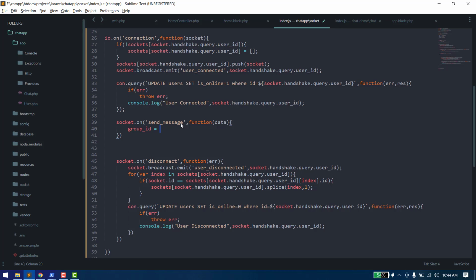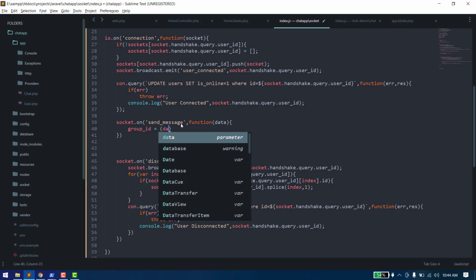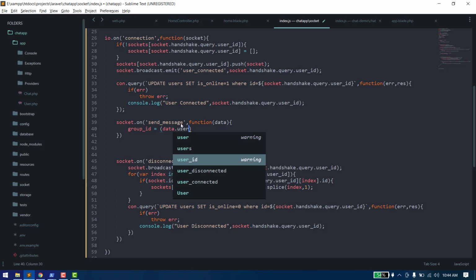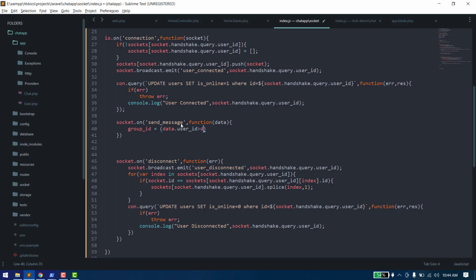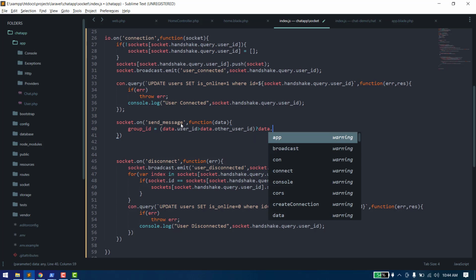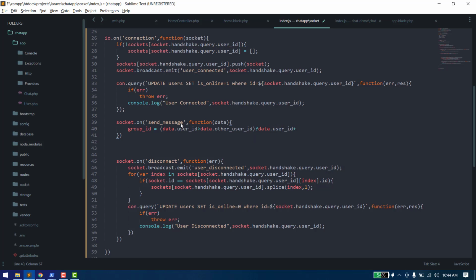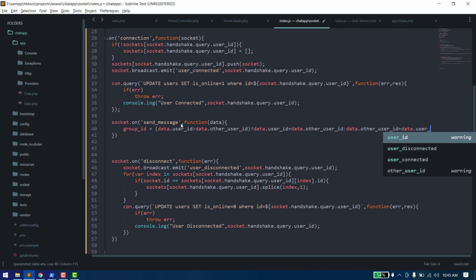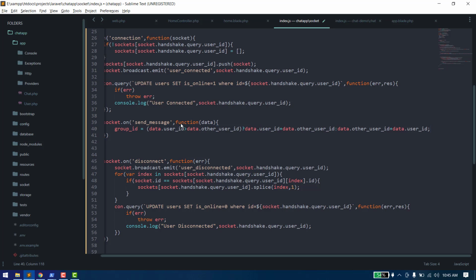So we can check if data.userId is greater than data.otherUserId, then we can say data.userId plus data.otherUserId, otherwise data.otherUserId plus data.userId. So we have created the group ID.